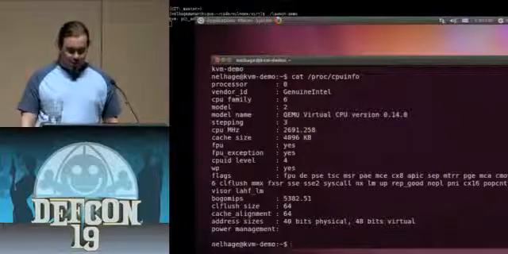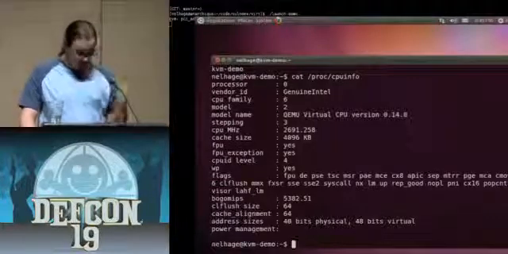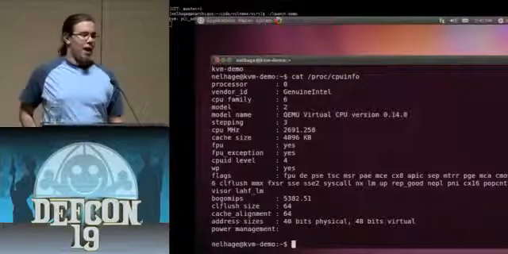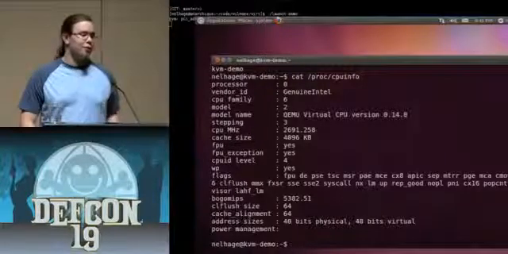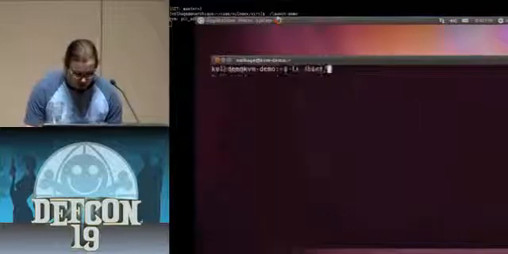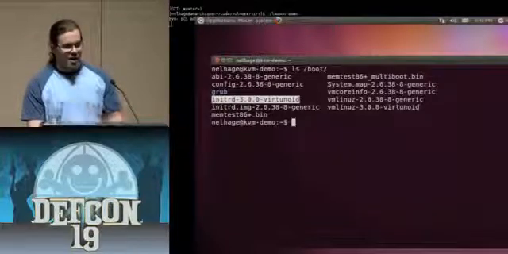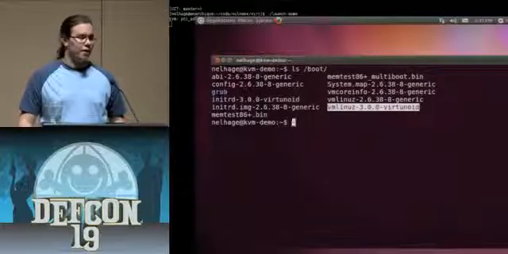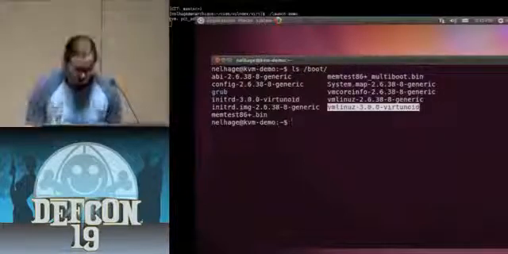And the way that I've implemented this exploit is that because we are hot plugging the ISA bus, there are a lot of virtual devices that go away. And if anyone tries to use those, there's a high risk of the machine seg faulting, which is not useful if we want to exploit it. So I've packaged my exploit into an initrd that just contains a statically compiled version of my exploit and a minimal kernel that doesn't use any of those vulnerable devices. And I've put it in grub so that we can boot straight into the exploit and greatly increase the reliability of this attack. So we'll reboot the VM now.